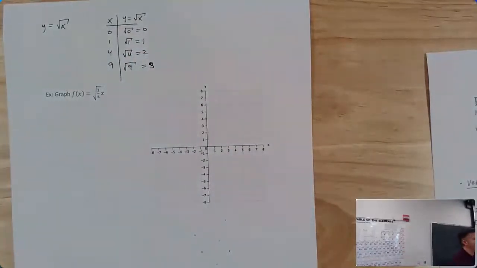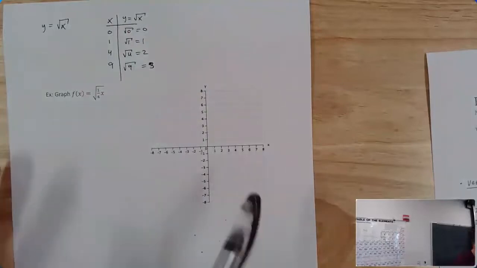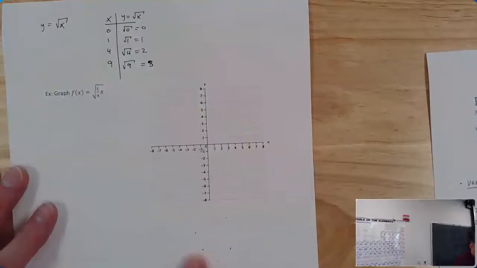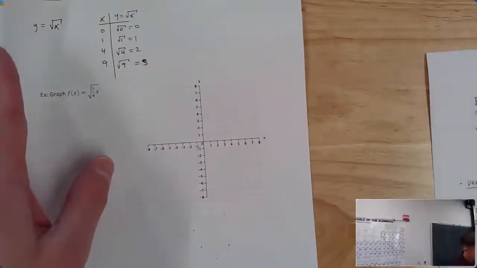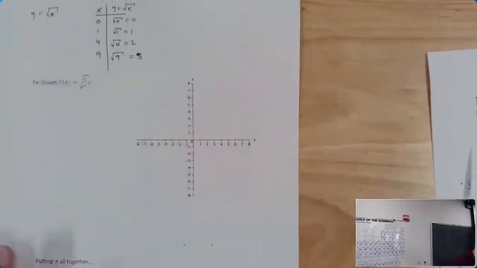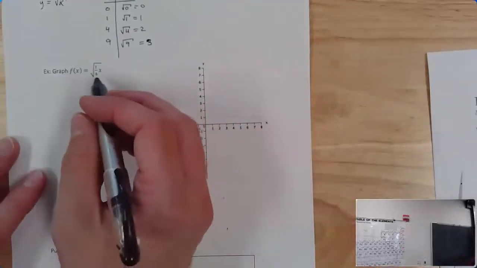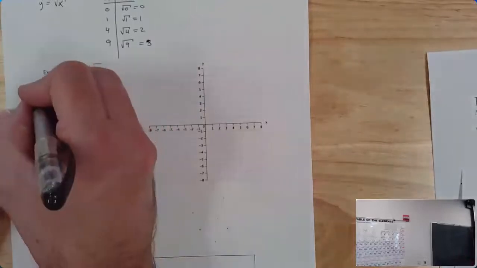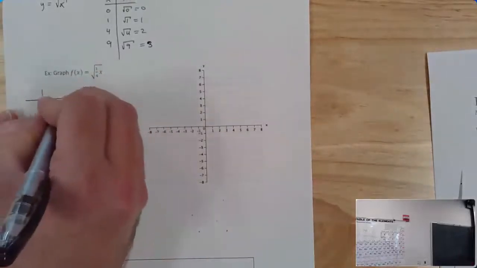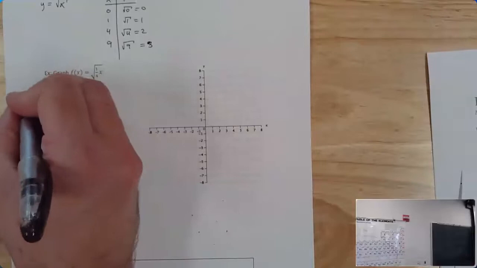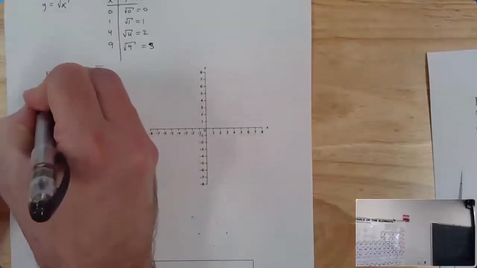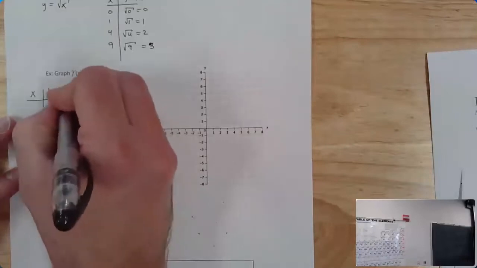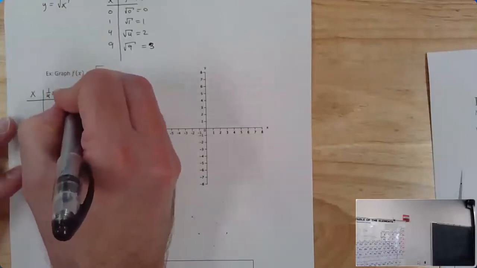So now let me show you a corresponding table for this new graph. And I'll graph the pair. Oh, darn, I always forget about the fact that my pens like to bleed through to the other page. Let me do this here. Sorry. Okay, cool. So what I want to point out here is that I'm going to make a table. I'm going to have my x values, my 1/4 x values, and then finally, the square root of those values.